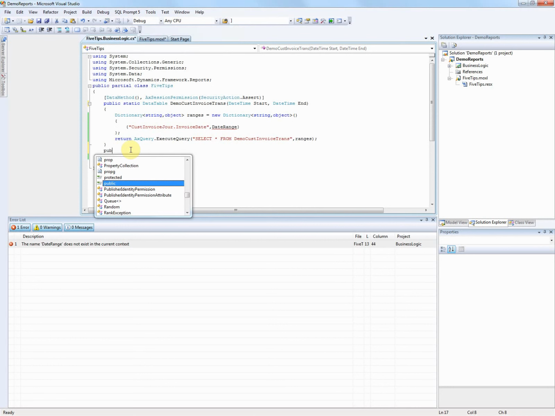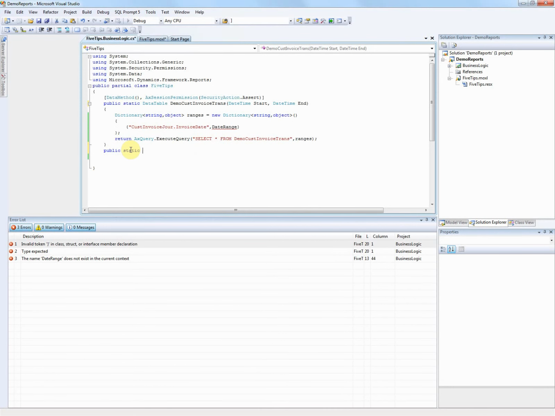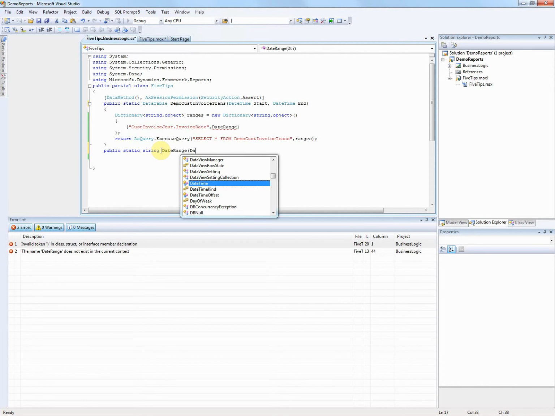So I'm going to separate this out by declaring a new public static string method. This is going to return our date1 dot dot date2 syntax. I'm going to call this dateRange, and it's going to take a date time start and a date time end.